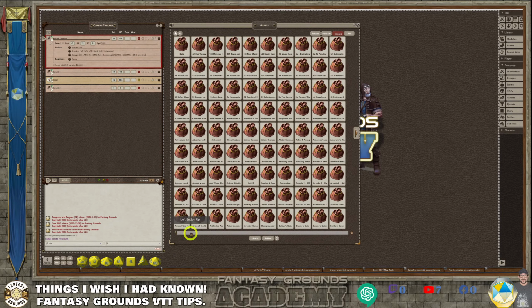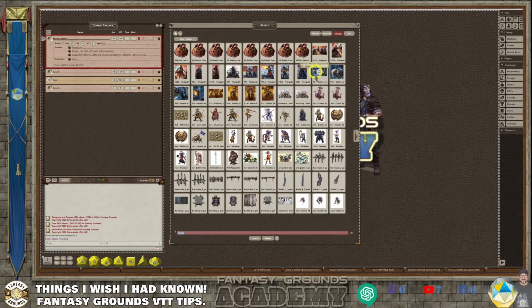So for instance, when you go to search for something, I'm just going to search for goblin. This is probably the worst thing for me to search for, because goblin is going to exist in 50 gazillion different folders, and it's going to be all over the place. So I'm going to hit goblin just to show you an example. I hit enter, and it kind of freezes, right? Because Fantasy Grounds has to go through all of my content to bring up anything that says goblin. And that's probably the worst search term I can ever use in this case.